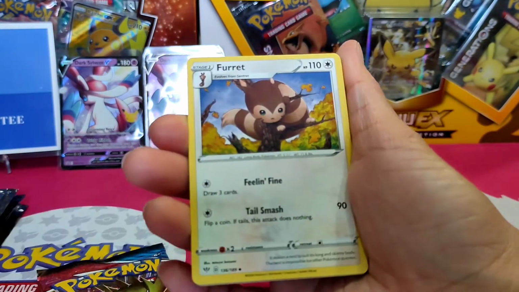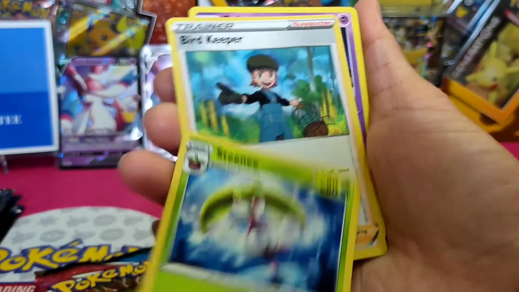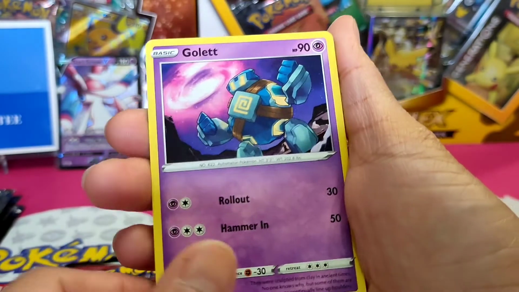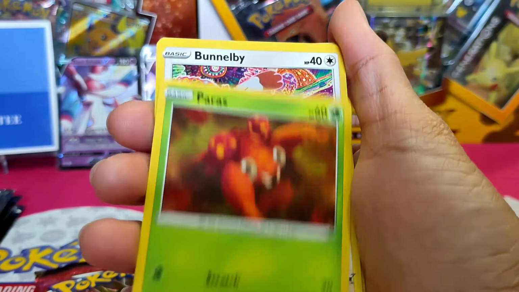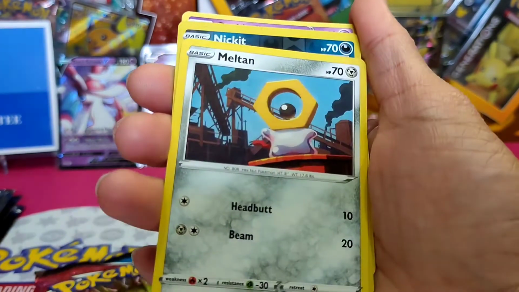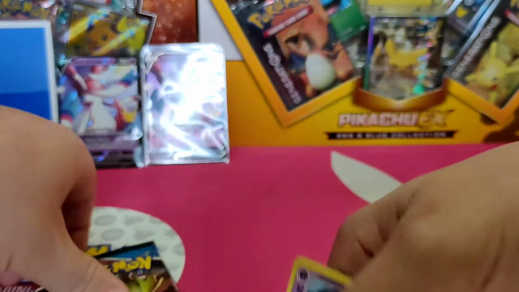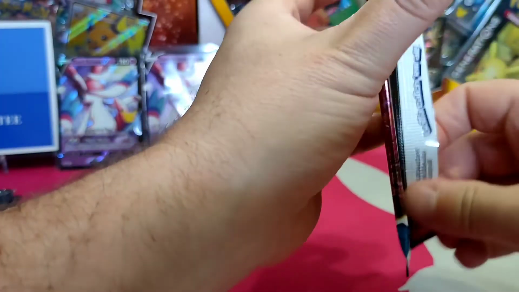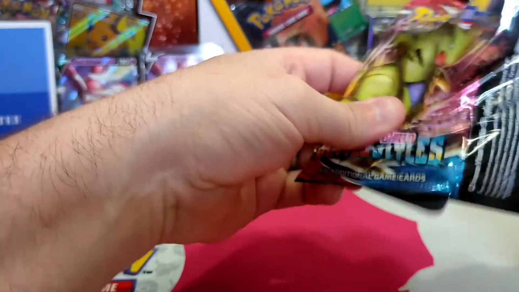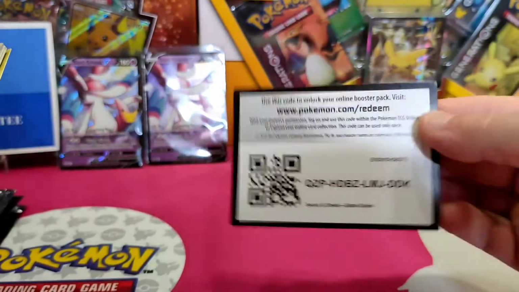Come on, Beastie. So we got the energy, Spirit, Steam, Braid Keeper, Golett, Larvitar, Paras, Bunnelby, Meltan, Nickit, and Gothitelle. So our Battle Styles, a pack that we have never pulled anything from, I don't think. Nothing of great importance, and I've done it again with the code card. What a joke.